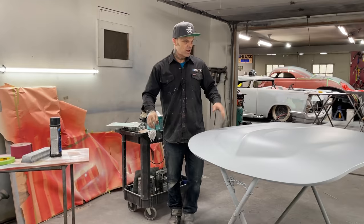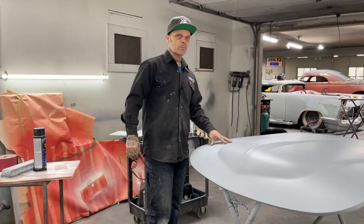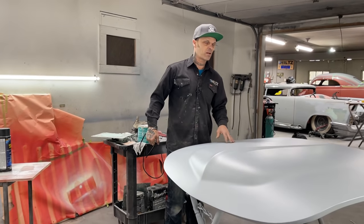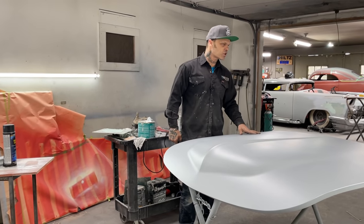Today what I'm gonna do is I have the hood inside. We did a little video, I think Jolene put it on Facebook, of me loading the primer on it. I probably put 4 to 5 coats of feather fill on this, and I did not give it any flash time, I just put it on.